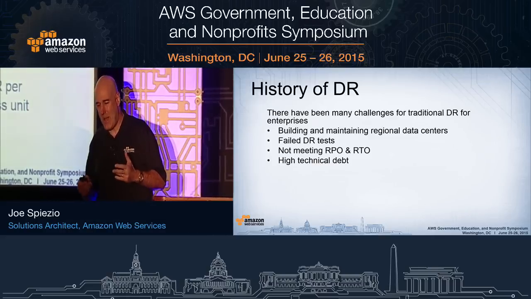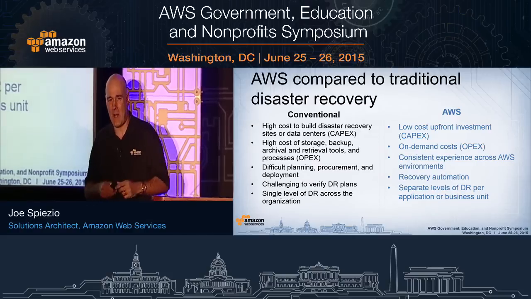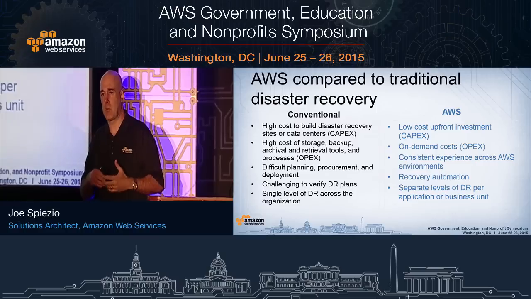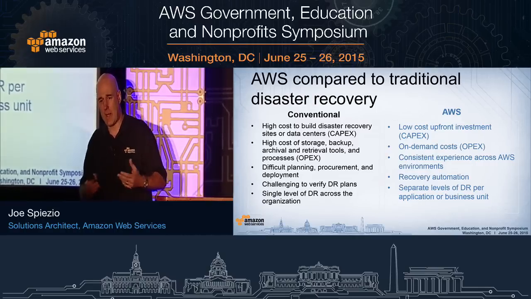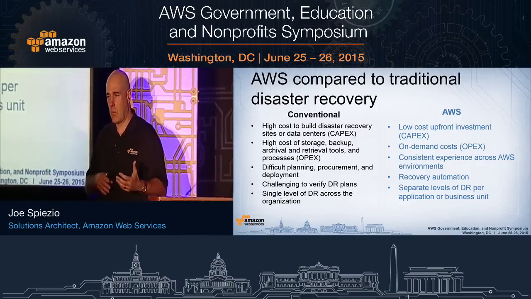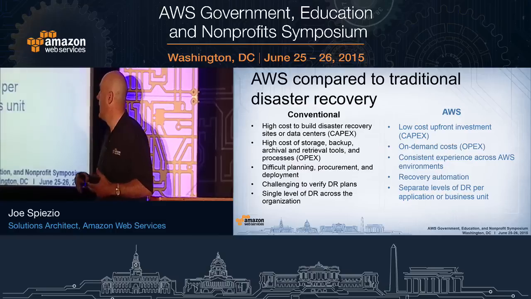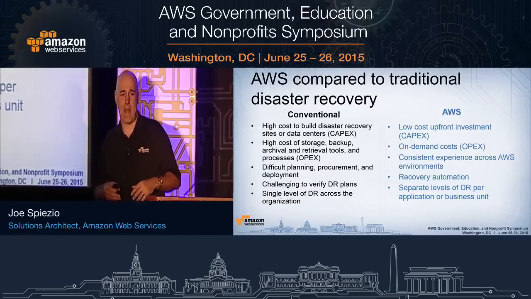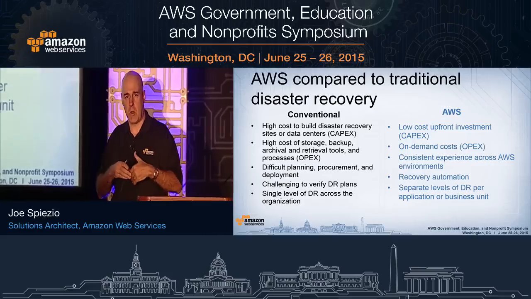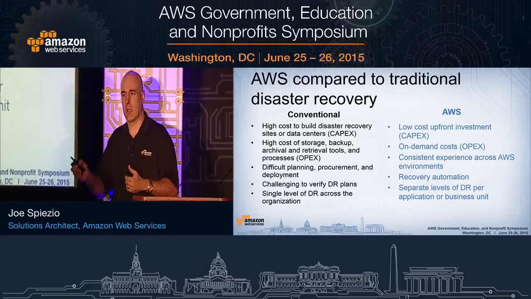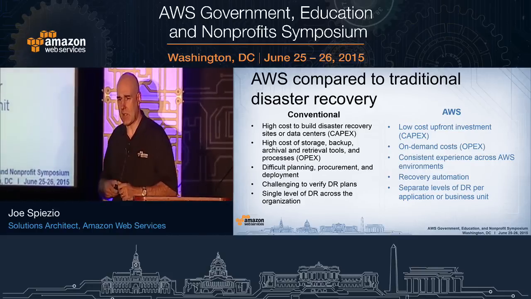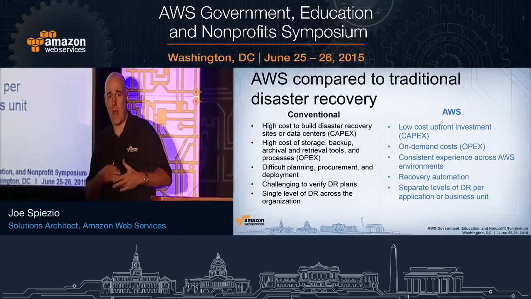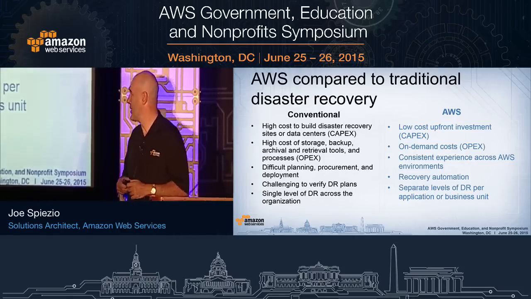When you use an AWS environment or any cloud environment, some things that change are that capital expenditure goes away. A lot of that front-end cost goes away because you're using the data center that we provide to pay as you go. So the upfront cost goes away to a vast extent in terms of CapEx. You still may have to put your on-premise equipment, maybe a router, maybe a connector, something to get there, but the cloud-based infrastructure is there for you. The on-demand costs for your OpEx are at pay-as-you-go, as I mentioned.